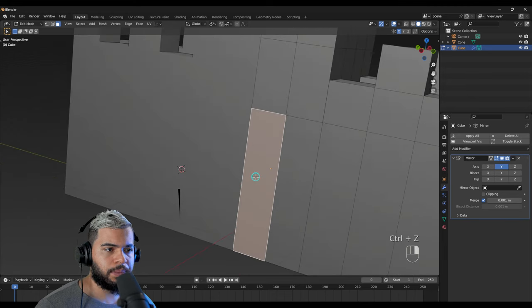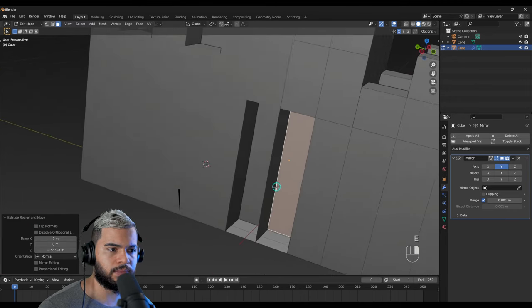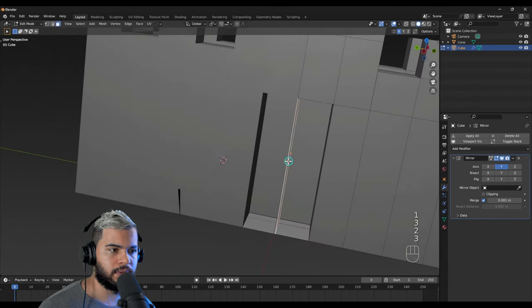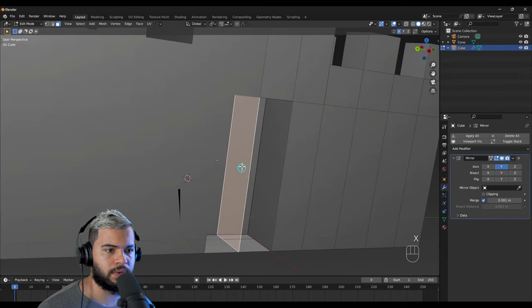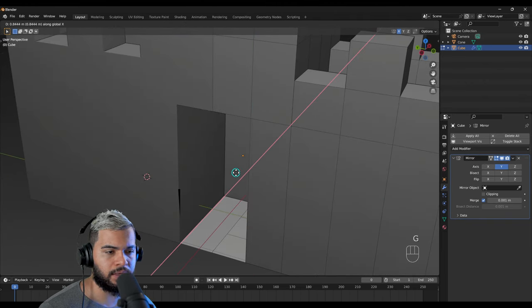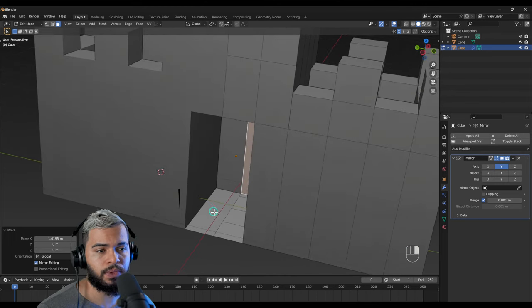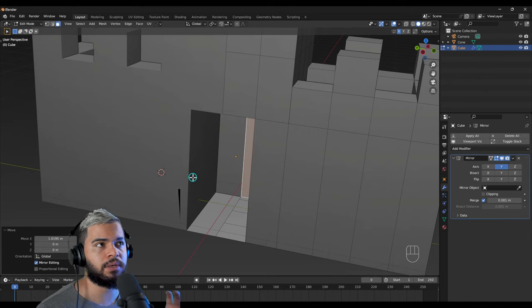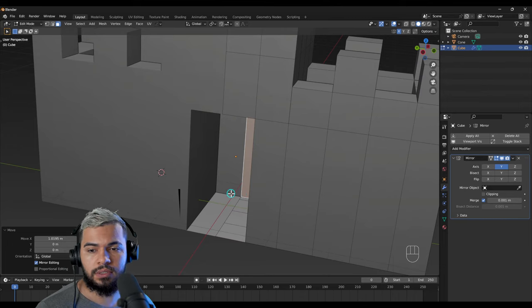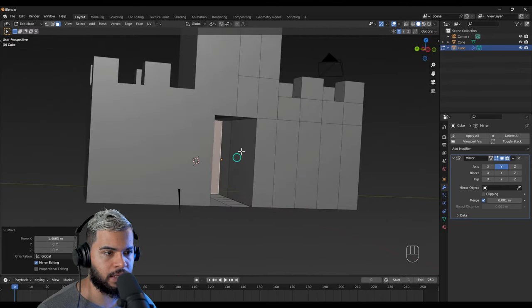Just to show you. But in that case, let's say that I want to create a door here. I'll press E just for now and move this more behind, like that. I'll delete this for now, this face. And then I can move this more to the back. As you can see, I'm using the X axis, all right? But it's going to depend on your view. It can be Y or X. So don't be very strict with my angles, because it's going to depend on your angles. I'm going to bring this inside like this.